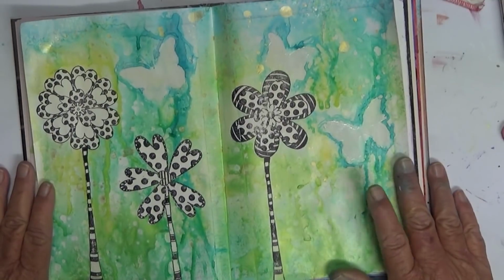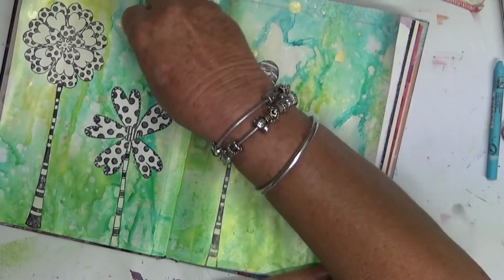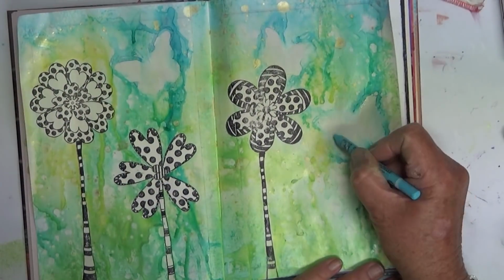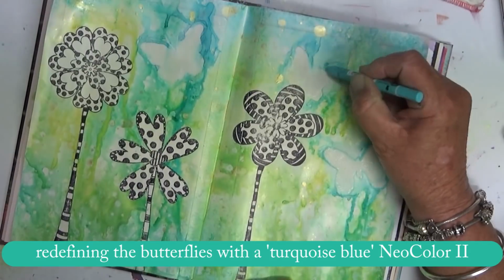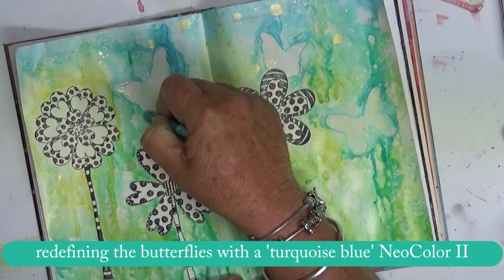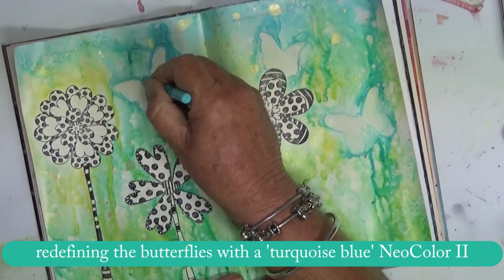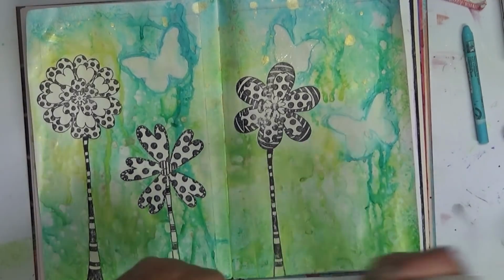That worked quite well. So I want to redefine those butterflies. So I'm taking a NeoColor II water-soluble oil, or no, they're wax pastels. So going around the butterflies, and then I'll activate that with a water brush.